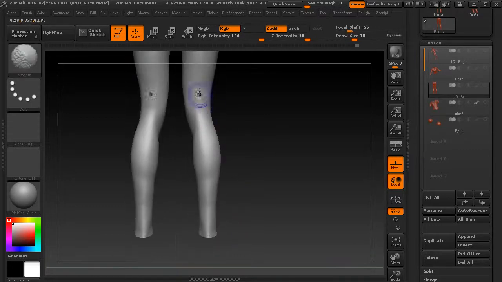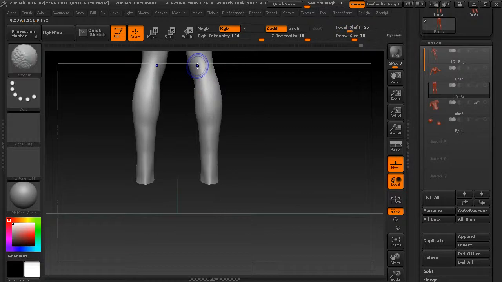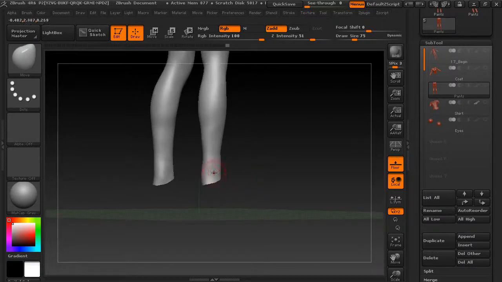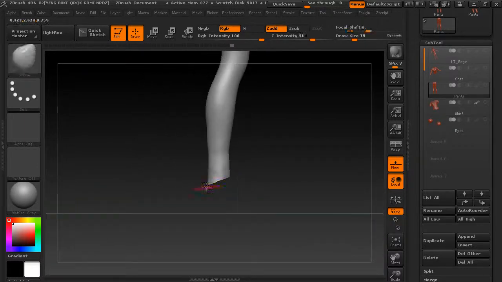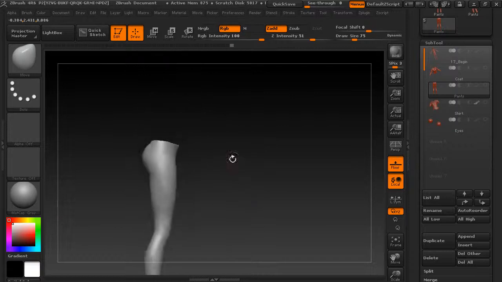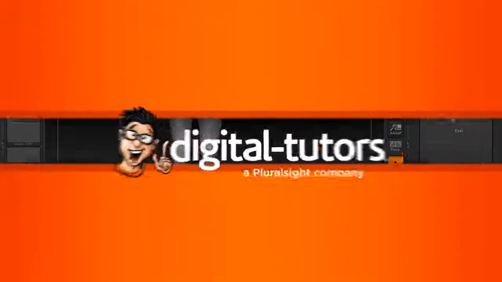If you want, you can come in and start smoothing some of these details out just a little bit. You may even do a little bit of extra movement, especially right here along the back, just rounding that out a little bit more and making some final adjustments. But we should be pretty good right where we're at. All right, so I'll see you in the next lesson where we'll start working on the major folds of the pants.